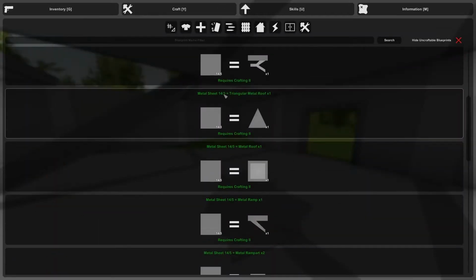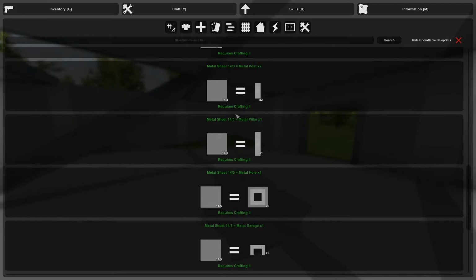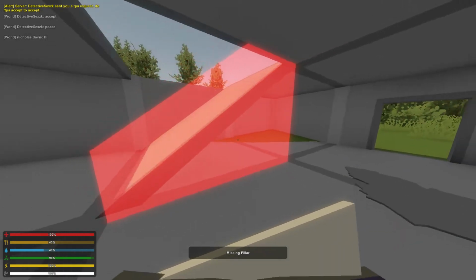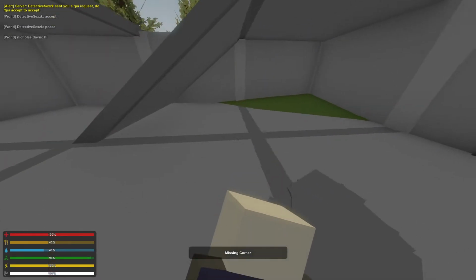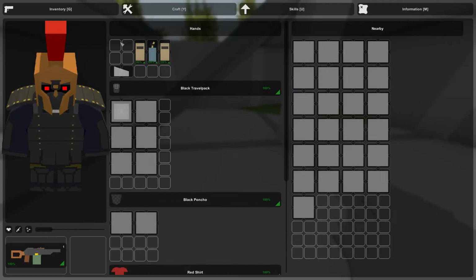a new ramp wall, which I gotta find because it's new. It's gotta be here somewhere. Here it is. This is new. Haven't built one yet, and I guess you need a pillar, so go back to my inventory. Pretty sure I got one of those. Throw that down here. And then go back.